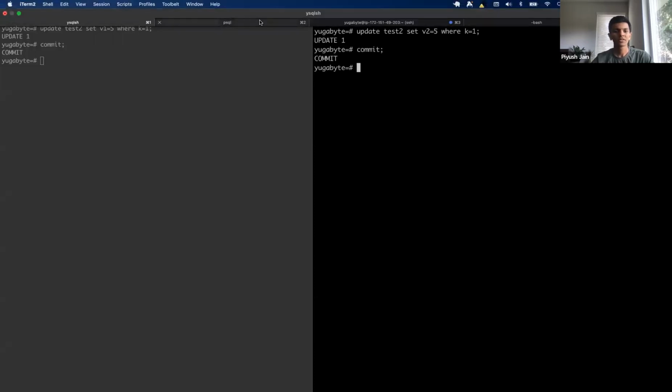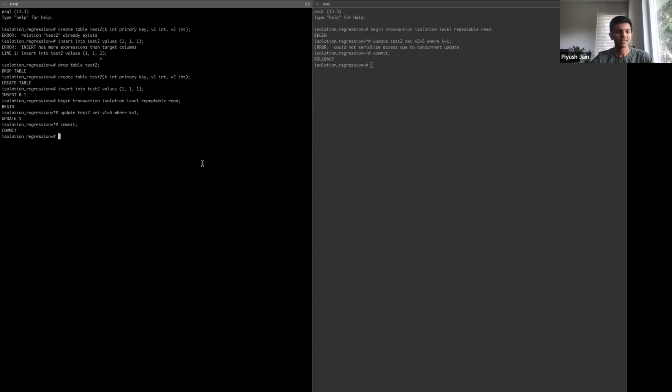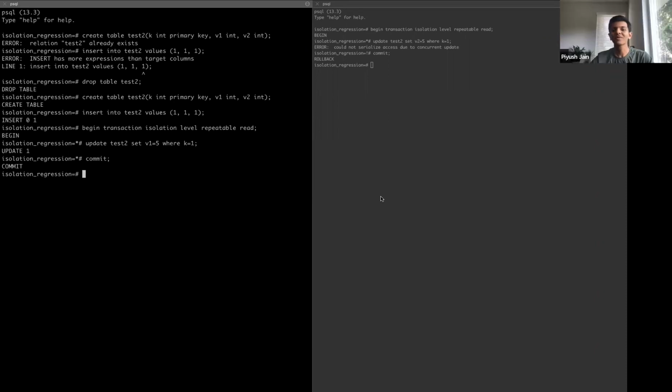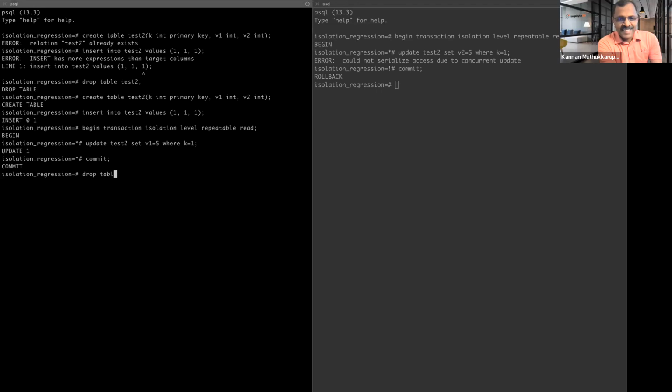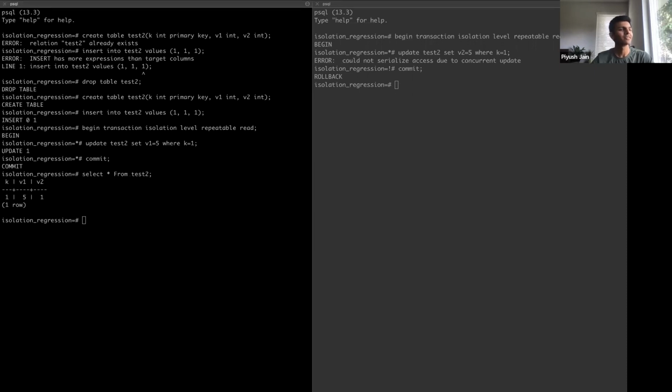Now, if I were to do the same on Postgres, I have Postgres as well here, right? Could you make the font a little bigger here? Yeah. So I already tried this before this meeting, I guess. But let's do it again. So let me not drop. Let's see what there is. Yeah, the table is there.